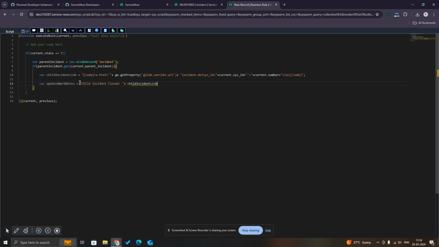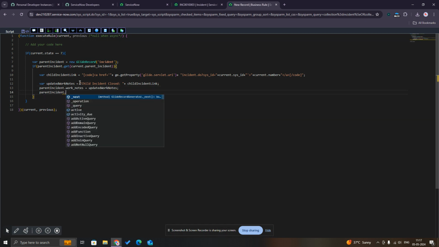Whatever I declared in the 10th line, I'll parse here and append it. Then parentIncident.backend name of work notes is equal to this updatedWorkNotes, and parentIncident.update. I think this will be sufficient.